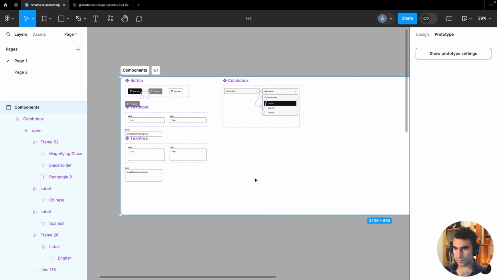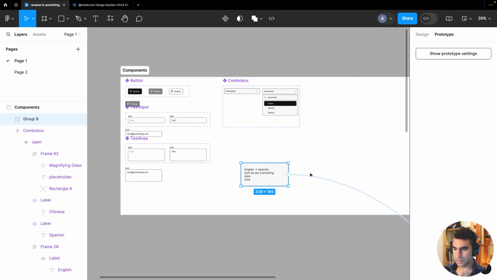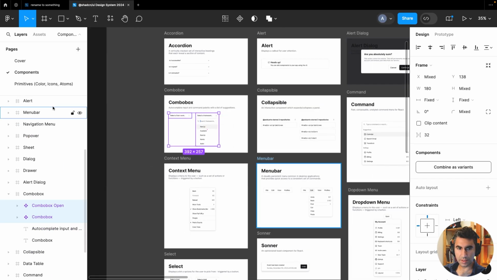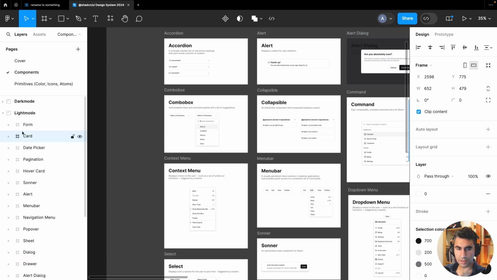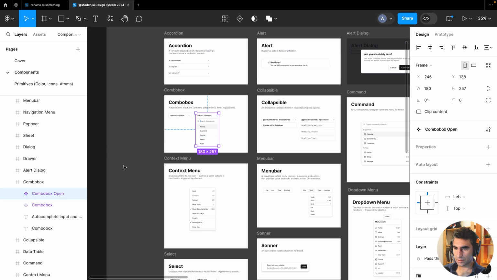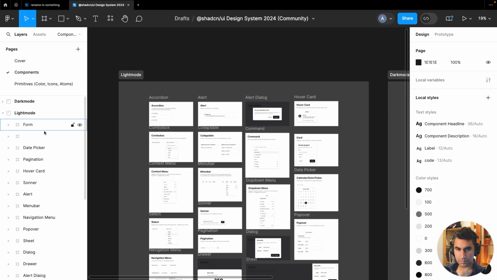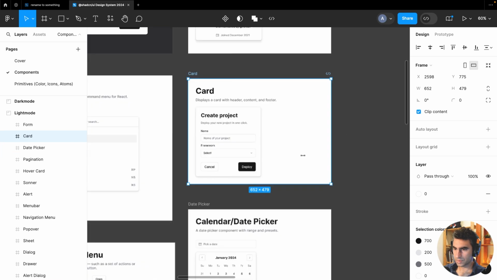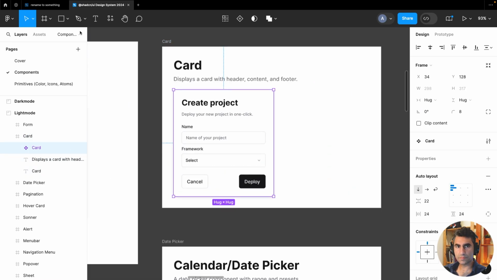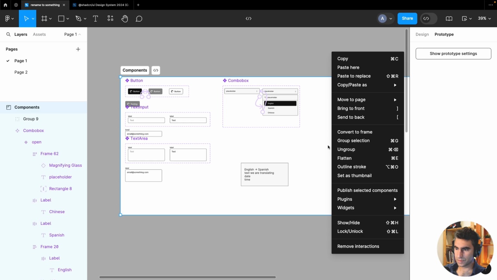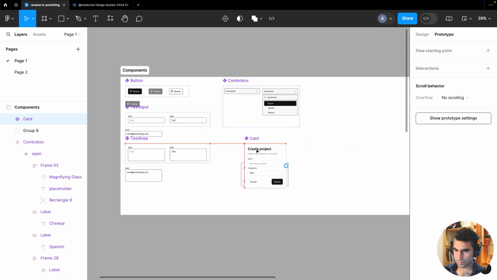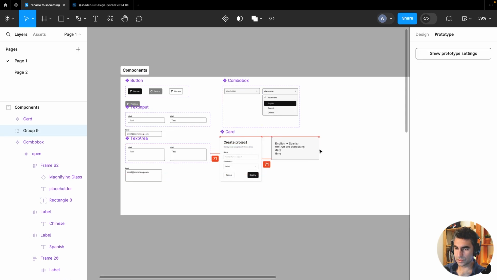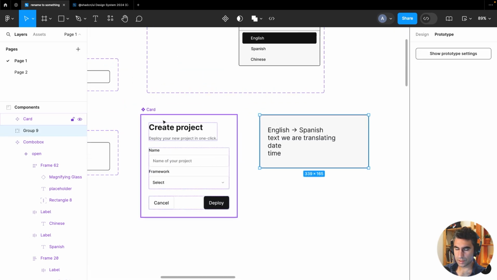And actually, before doing that, there is one more component from Shadcn that I want to copy, and that is the card. And I'm not sure, there you go. It's under components, card. So let's double click and copy this, come back over here. And I'm going to use this card to create our translator object here.